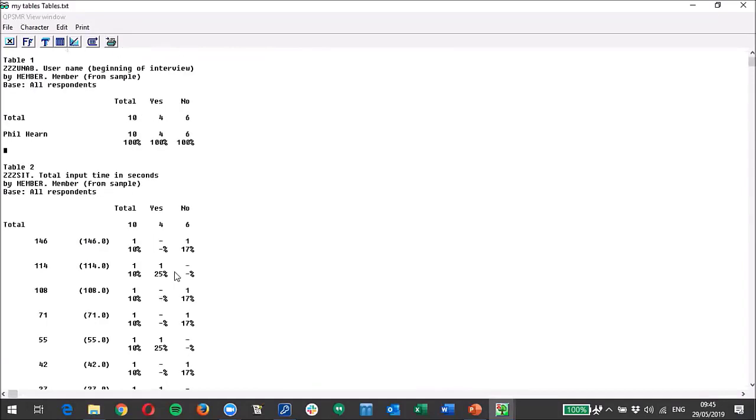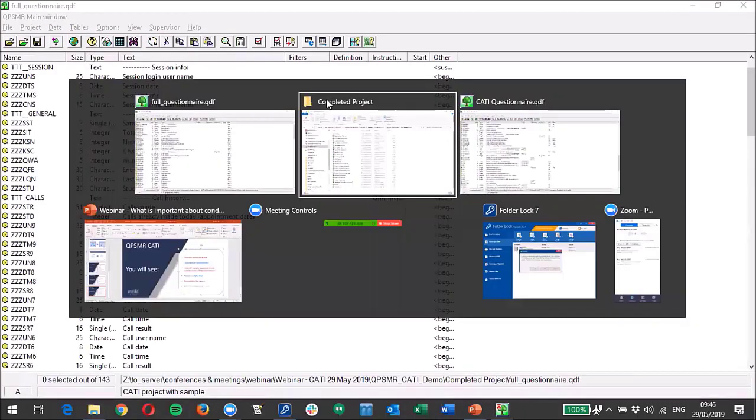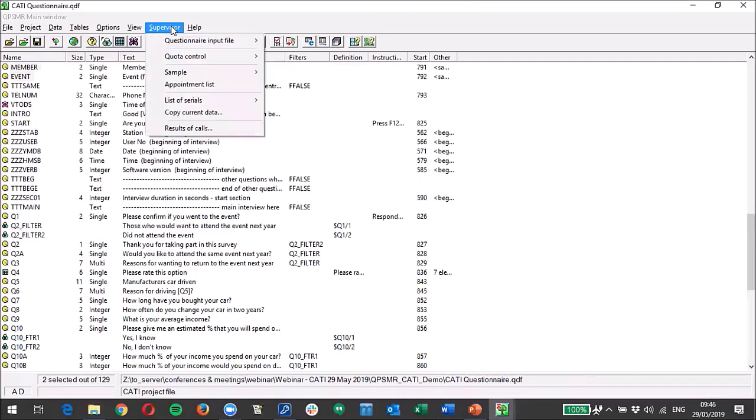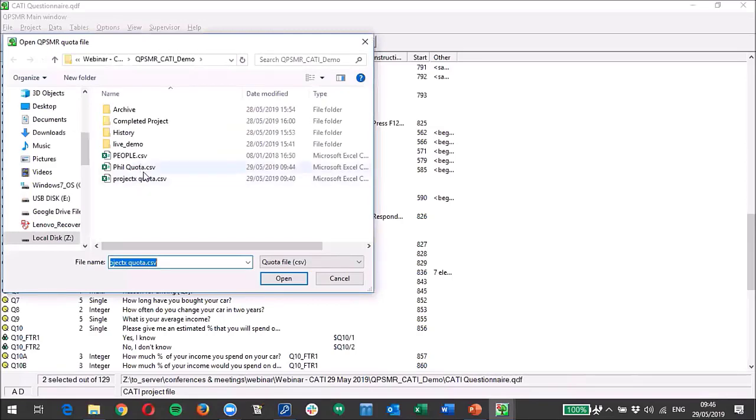And basically, in analysis here, I can use any of the fields on my data, so the length of the interview, who conducted the interview, what answers were given to key questions, whether people who answered different sections of the questionnaire took longer than others, any of the data that's in the full survey or as part of the control for the survey, how many callbacks they took on average, all that sort of data. I can set up tables like this so that I can get a very complete analysis of the progress of my project. And as a supervisor, I can go into my quota control and I can see at any one time how things are going.